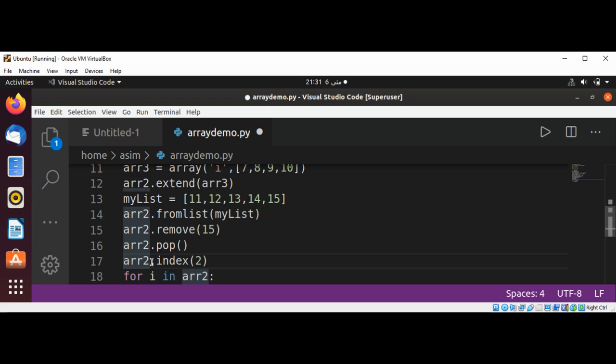I will create another array so that the example will be easier to see. If we have repeated values, the same values, it's going to print the first index of the matching value. So I will create another array and I will name it my arr, array of type int, and add some values 0, 1, 2 and 3.